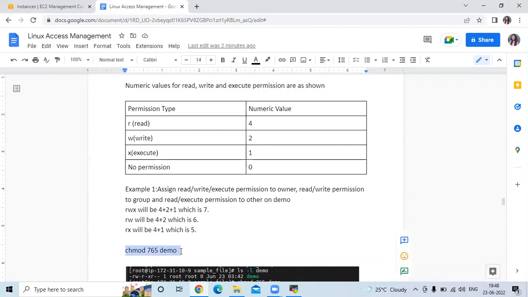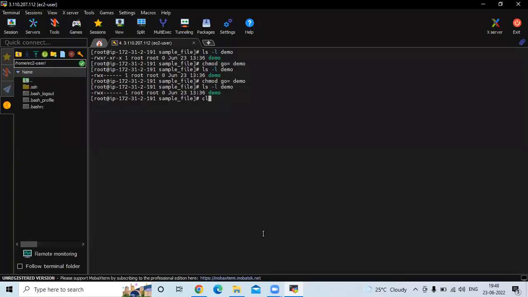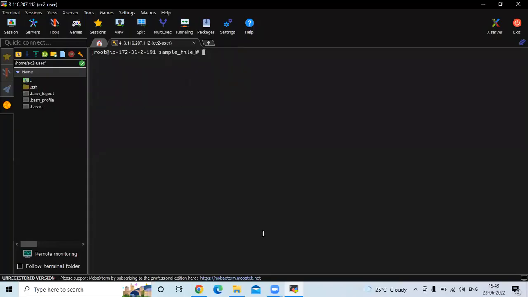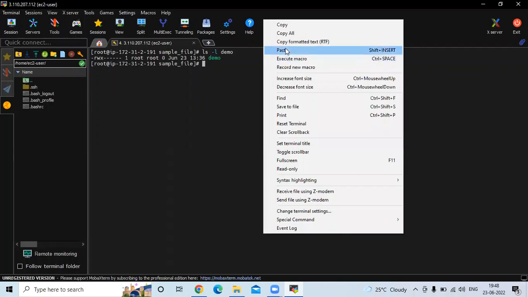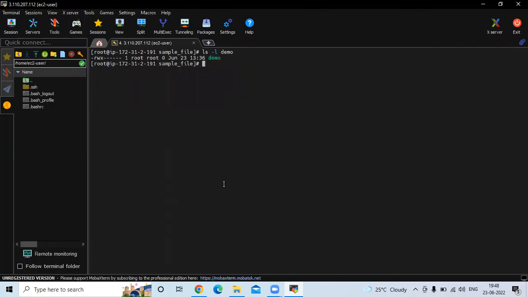So let's copy the command, and firstly clear the screen, and let's see the permission of our demo file. So run the command ls -l and the name of our file, demo. And now let's paste the command, and now let's check the permission. So here you can see the permission -rwxrw-r--. That's the current permission of our demo file.